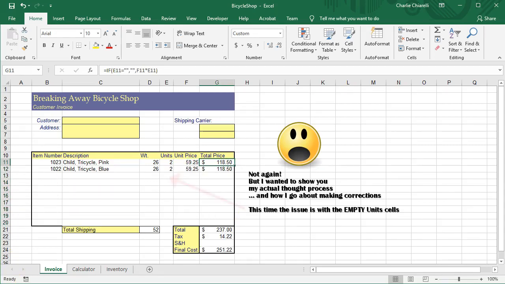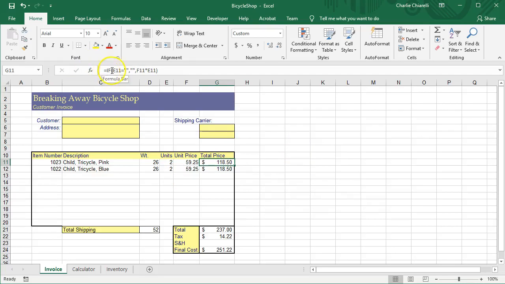This is kind of why I wanted to do this one by hand, to show you what would happen when you do this from scratch. And I want to show you my whole thought process and how, when you see an error, you fix it. So same problem with this last one we're trying to copy. If the units are 0, when we do the calculations, it's going to mess everything up. So I went up here and again, I added another if statement to check if there was nothing there, then don't do a calculation. If there is, do the calculation, and then copy it all the way down.